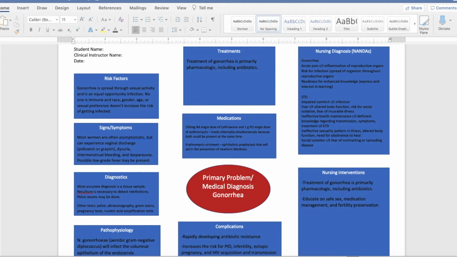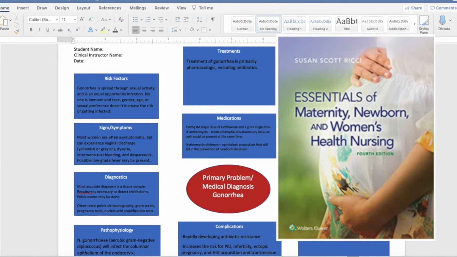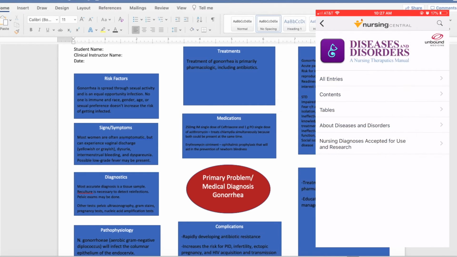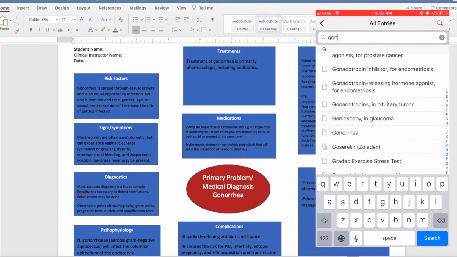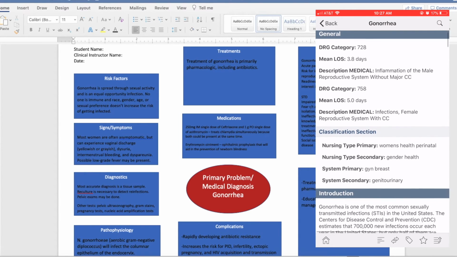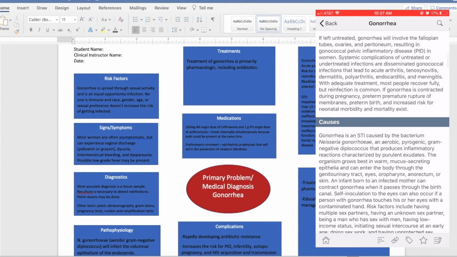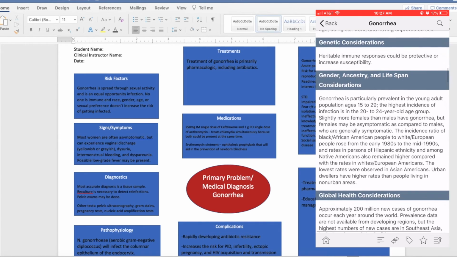All right, so this is like a rough draft of my concept map that I'm going to turn in. Now, I don't have to actually submit this for another week and a half, so I really just wanted to get a good basis of how I wanted to do my presentation, and I think this is definitely a good start. I went through and made some short little notes. I got information from my textbook for my specific class, as well as I used the diseases and disorders section in the Nursing Central app to get most of the information that I plugged into my concept map. Most of this is just researching the information and plugging it right in.